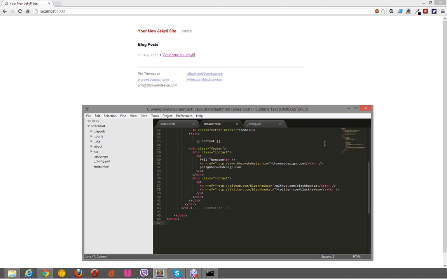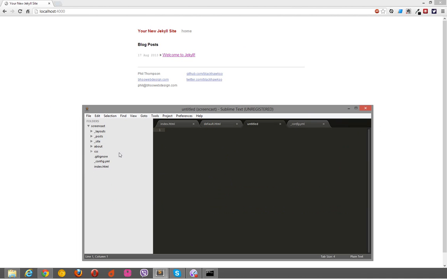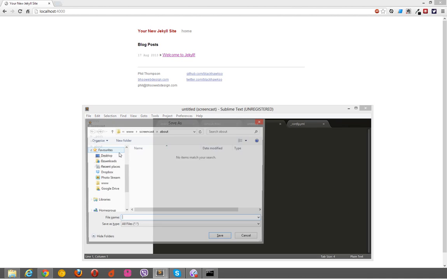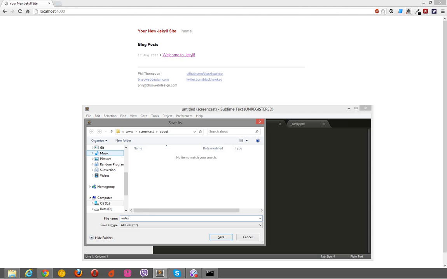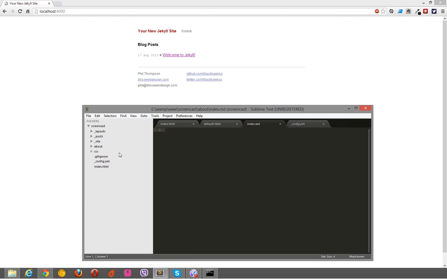and there we go. And then inside that, I'm going to put in a new file. I'm going to save. And do you know what? I'm going to make it a markdown file, why not? So index.md. Okay, so that's my about page made, which will have a link of /about. Awesome.